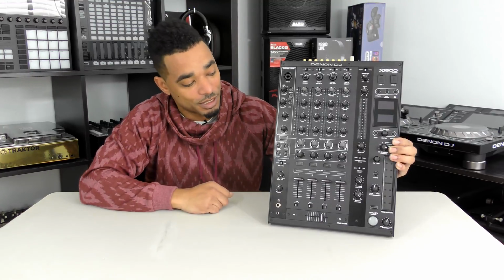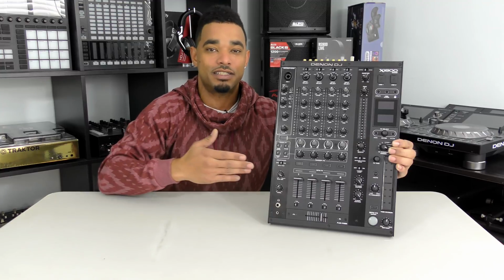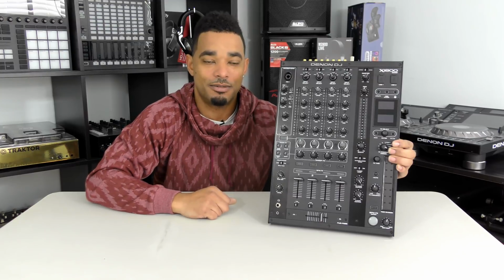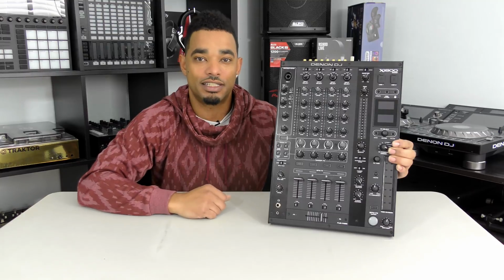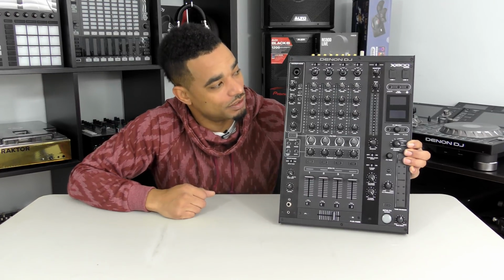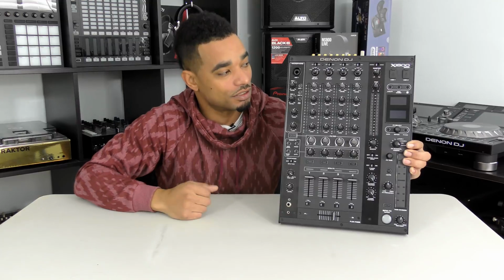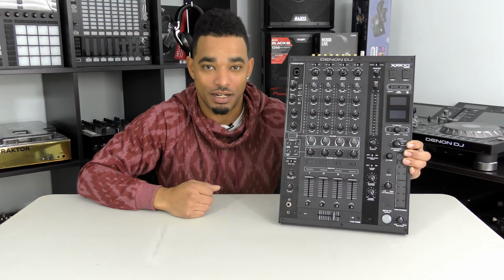You're going to also want to go over to the Denon DJ website to get the latest firmware update for this mixer, because this mixer, unlike other 4-channel mixers out there, can be updated. They can add effects to the unit, and they can also make it work better with the play environment. So make sure you guys go to DenonDJ.com and download the latest and greatest drivers before you start using your X1800. So in order to use this mixer with Serato DJ, all you have to do is connect your USB cable to one of these 2 top dual USB ports, and then you can download the Serato DJ Club Kit, and then you'll be able to use this mixer with Serato DJ.